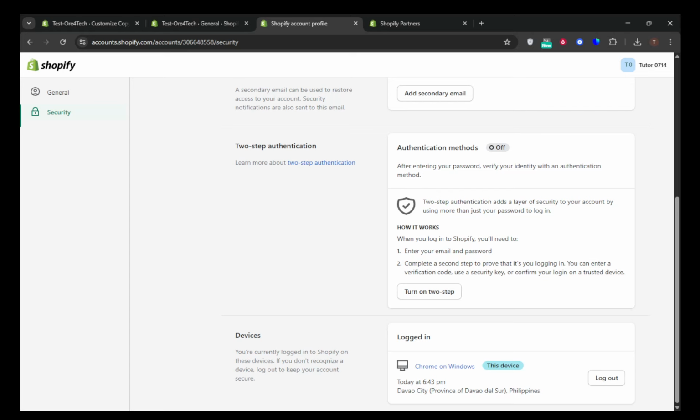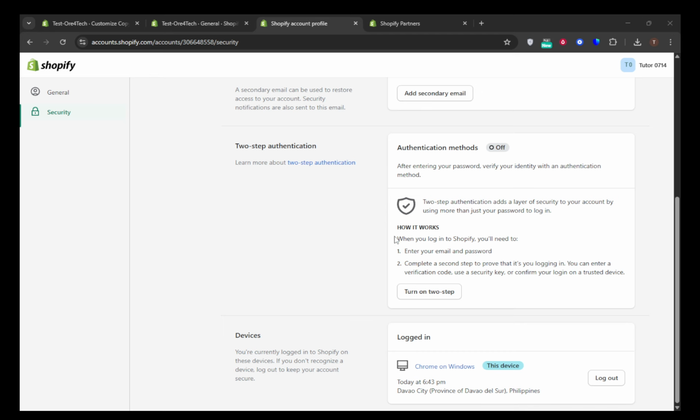In today's video, I'm going to teach you how to enable two-factor authentication, or 2FA, on your Shopify account to enhance your account's security. With more and more business being conducted online, it's crucial to protect your valuable information. Enabling 2FA is an excellent way to add an extra layer of security, and I'll walk you through the process using an authenticator app, which is the most common method.